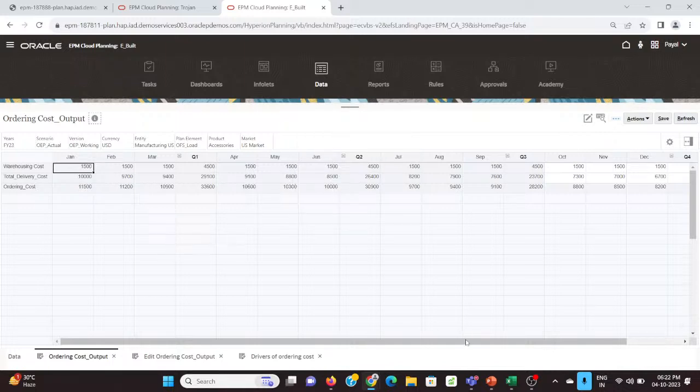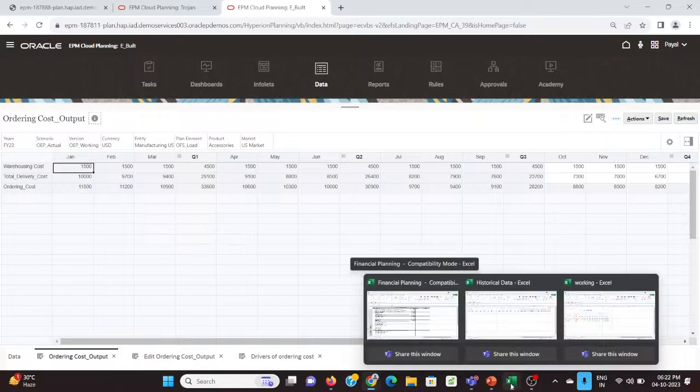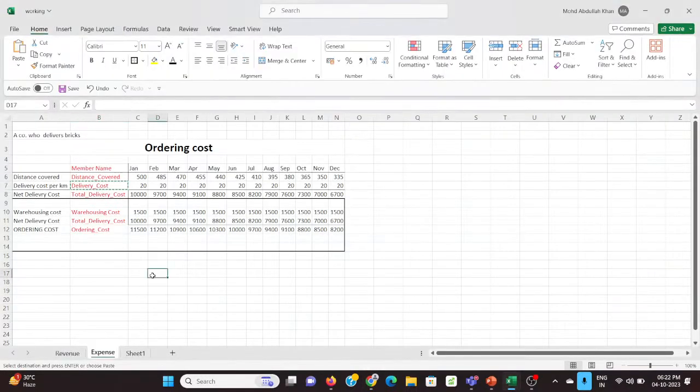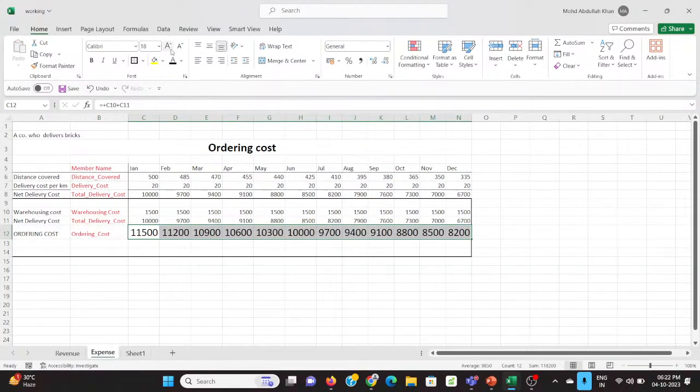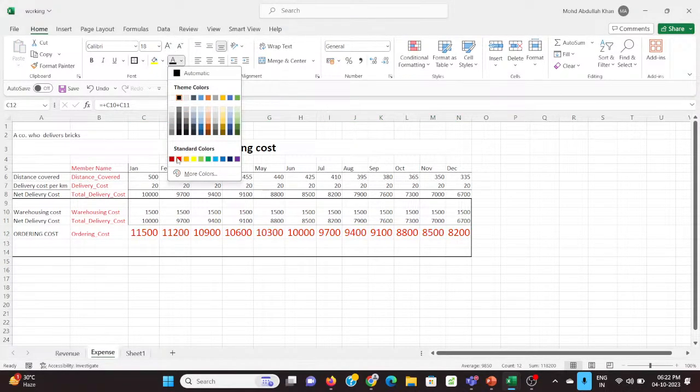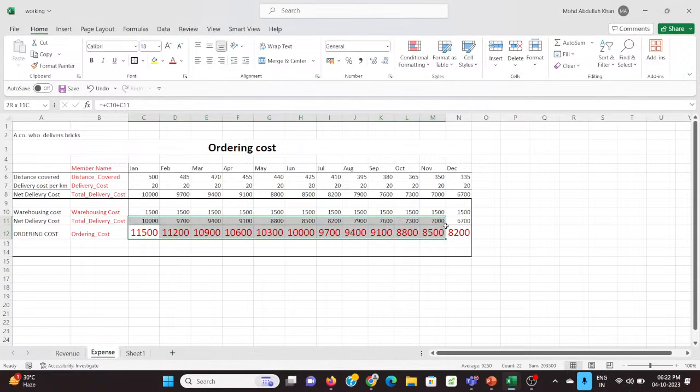Now we can check if the answer we are getting is according to the requirement we had. So this was the answer we were looking for.